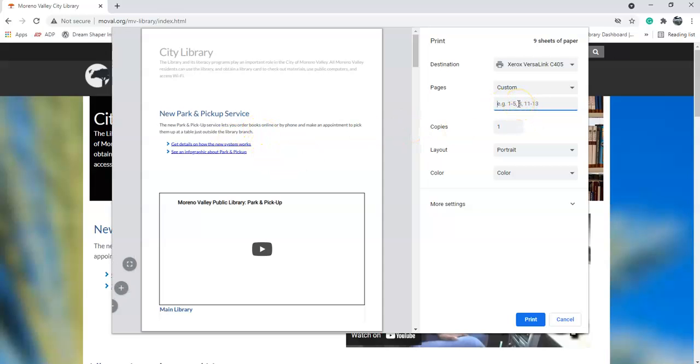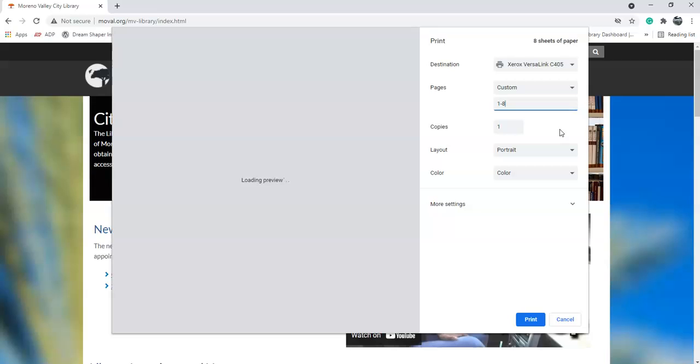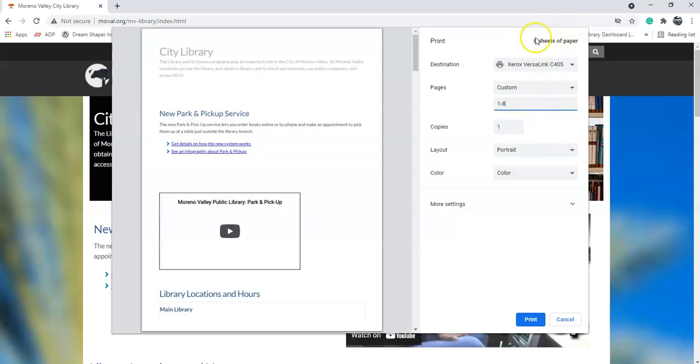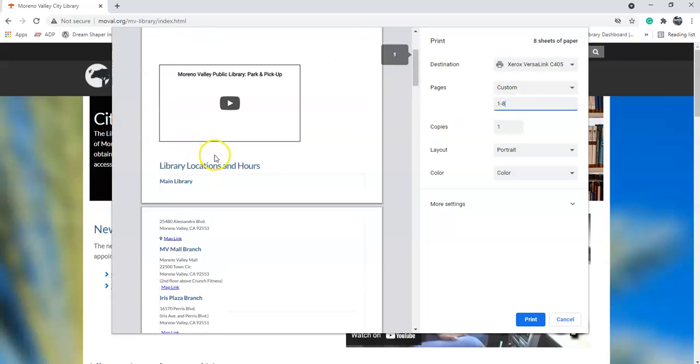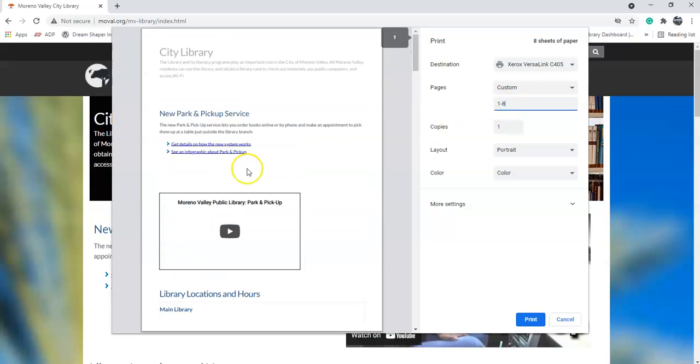So in our case, we don't need that last page, so we are going to type 1 to 8. Now you see it says 8 sheets of paper, so we'll just use that as an example there. And of course you can go through and just pick out 1 or 2 pages if you like, just the pages that have the information that you need.